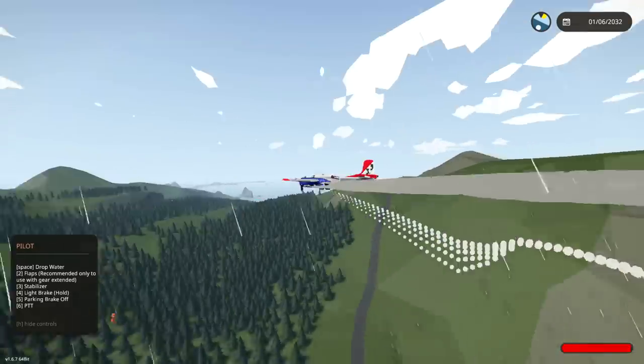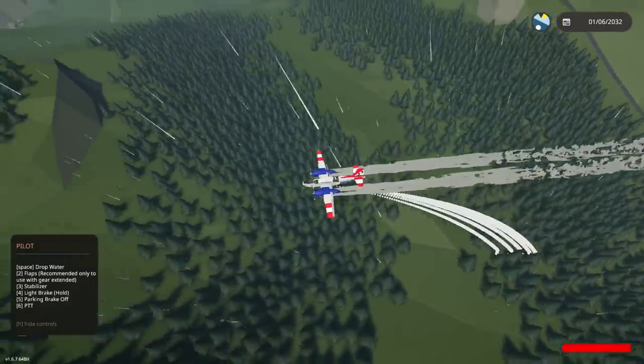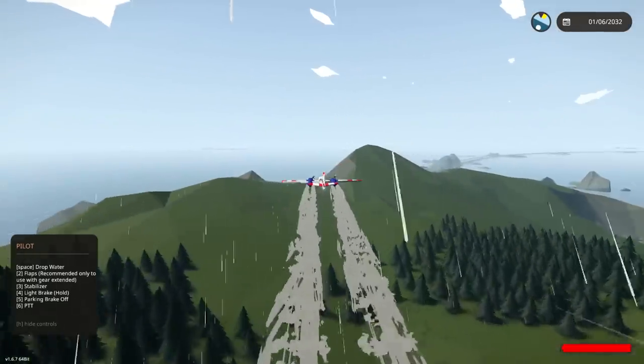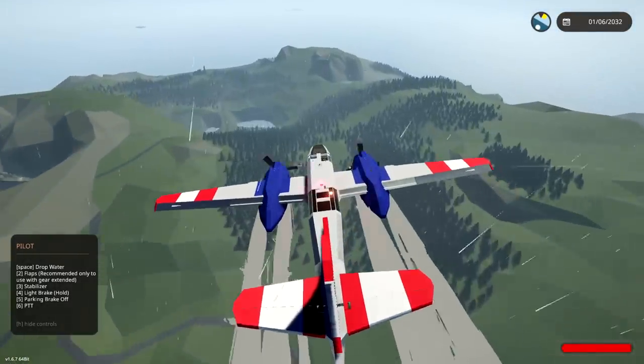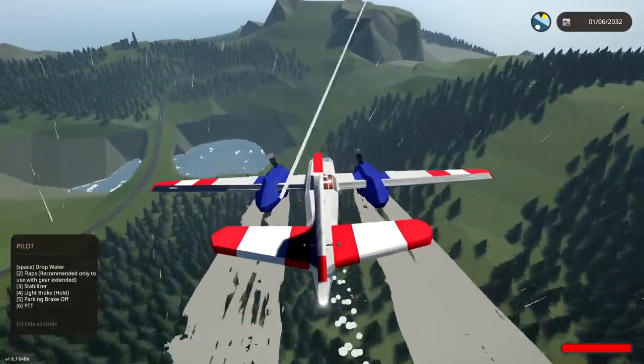3, 2, 1. Drop. Okay, our water's going. It went over the fire, but it didn't put it out. That's not good. All right, we're coming back over for another pass. Let's see if we can do it this time, shall we? Come on. Here we go. Let's start dropping the water.